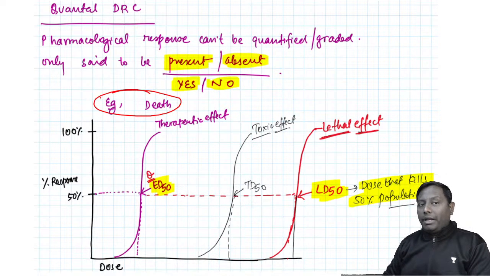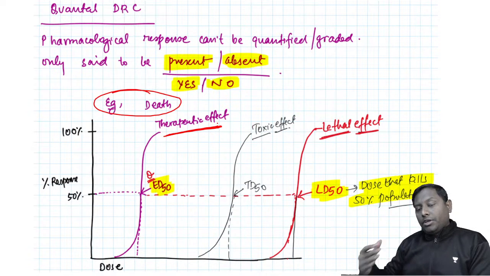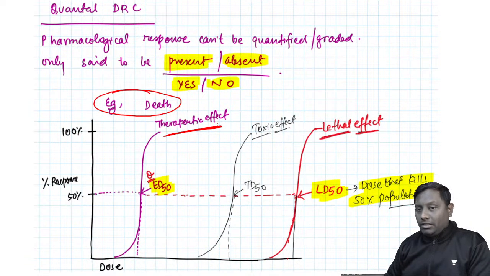Likewise, in the Quantal DRC, mainly we are going to assess the safety profile of a drug. Initially, when you give any particular drug, you will be achieving some therapeutic benefit or therapeutic response. When you increase the dose multiple times, there are chances, even if it is a safe drug, let's say as safe as paracetamol, it can even cause lethality. It can lead to death as well by causing paracetamol poisoning, liver failure and death.